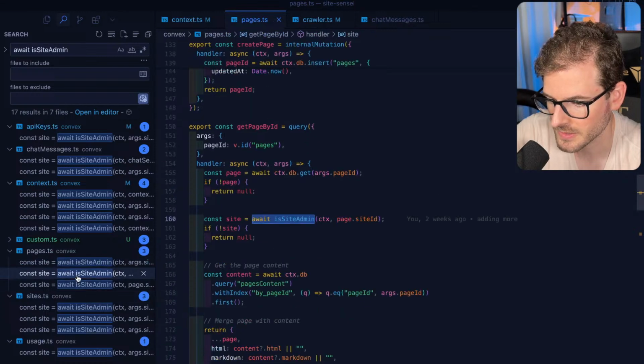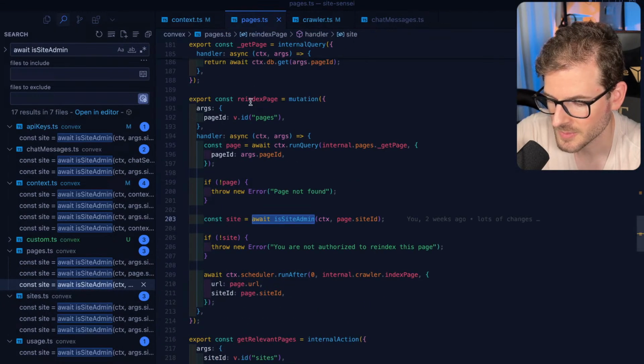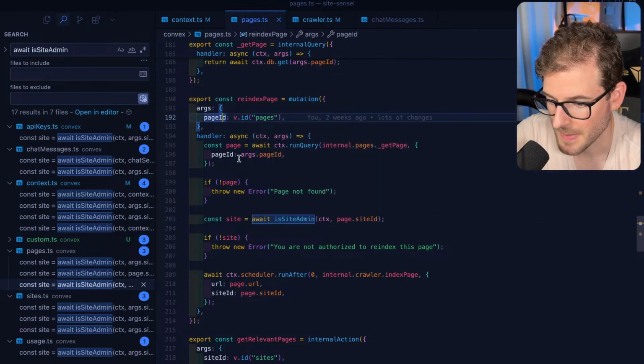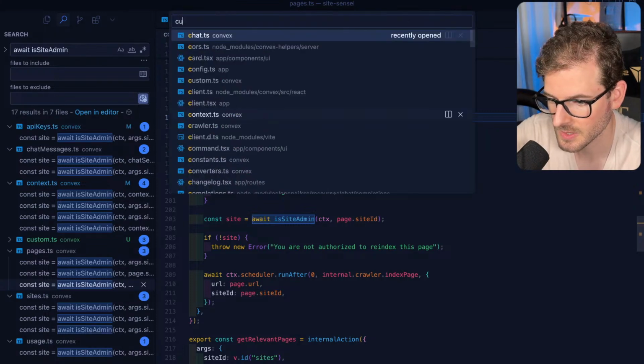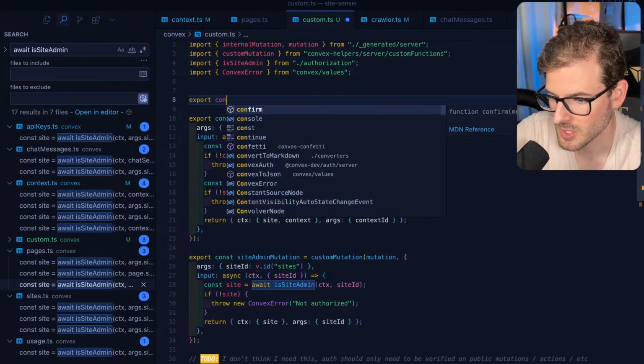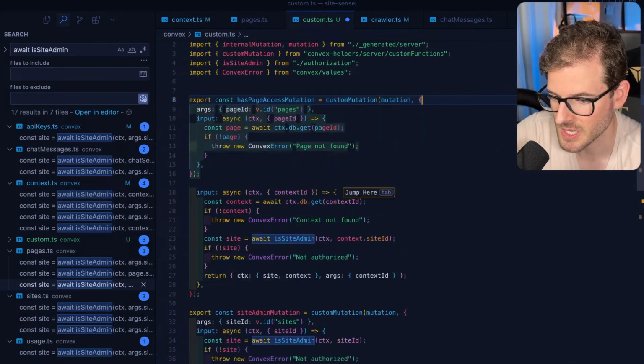We have some queries. Here's a mutation. Reindex page. Takes in a page. So technically we could make a custom one here that says export const has page access mutation.